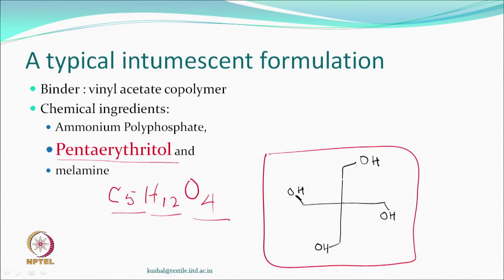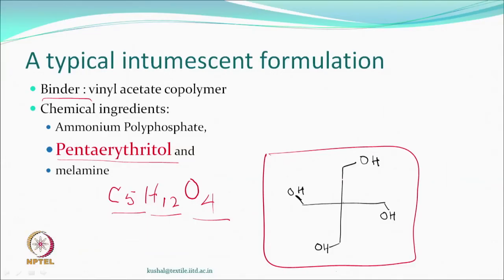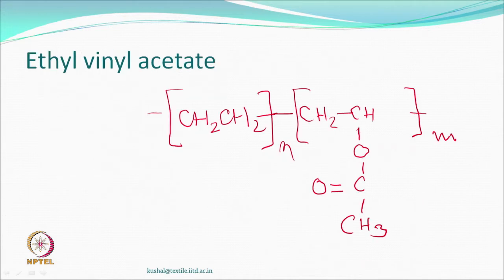There are other compounds like ammonium polyphosphate or melamine, which you know already, which will start producing gases as they decompose themselves. At the same time you have a binder which is becoming softer, and in this so-called melting mixture you have gases being formed and bubbles getting generated, and of course, they get out. During this process, the hydrogen will also burn, and then you will finally have more and more carbon, and that becomes a carbonaceous charry material. The binder, as we said, is vinyl acetate copolymer; it can be other compounds also, but this is one of the common ones.